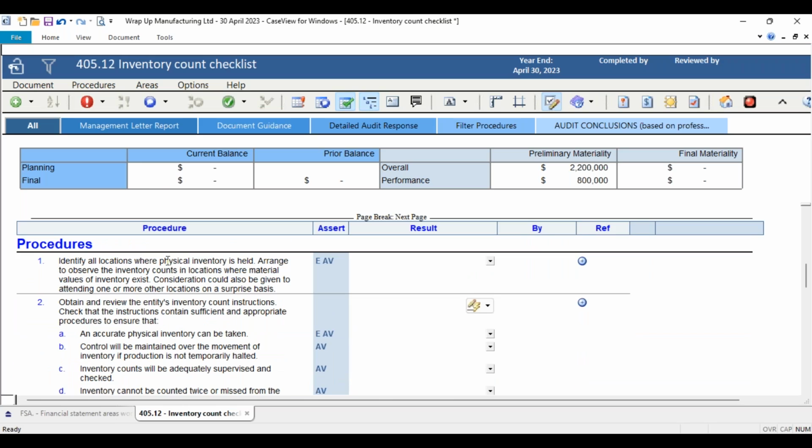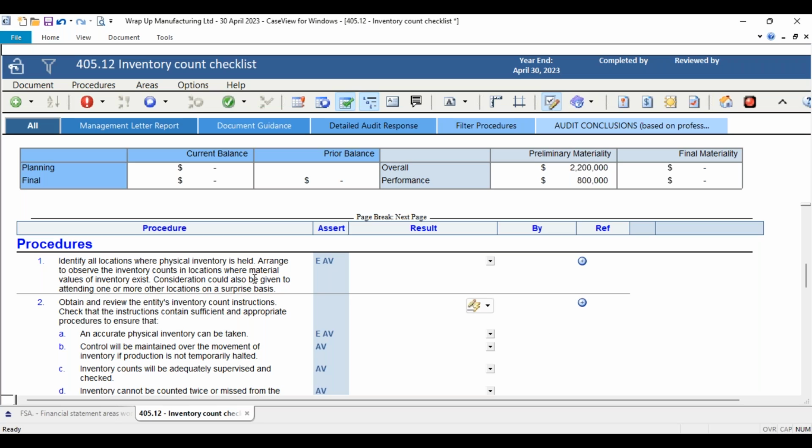So let's go through the first procedure. Identification of all locations where physical inventory is held. You're requested to arrange to observe the inventory counts in locations where material values of inventory exist.